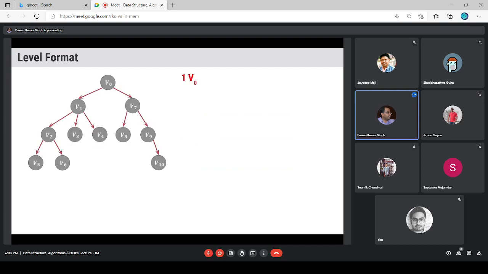Now label format. At level 1 it is V0. At level 2 you have V1 and V7, right? Now at level 3 you have 3V2, 3V3, and 3V4, and 3V8 and 3V9. They are at the same level. Now coming on to level 4, what is at level 4? V5 and V6, so 4V5, 4V6, and 4V10. Clear? So this is how a tree can be represented in level format. Thank God the graphics is working fine so that I can show you.